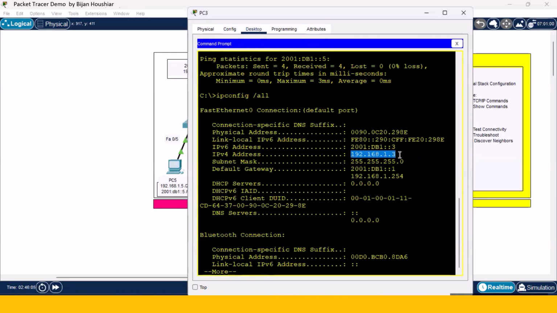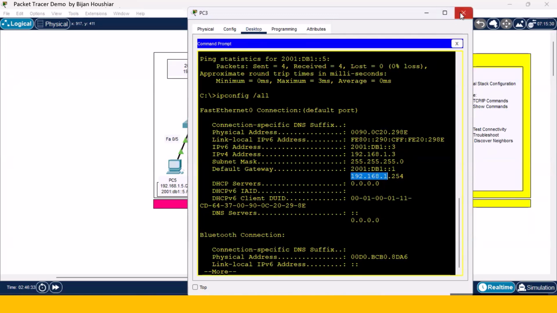This PC is configured with 192.168.1.3 and its default gateway is 192.168.1.254. The subnet mask of it is 255.255.255.0. Therefore, I expect PC5 to have an IP address with exactly the same 3 octets, 192.168.1.